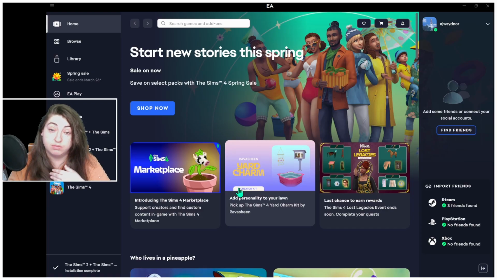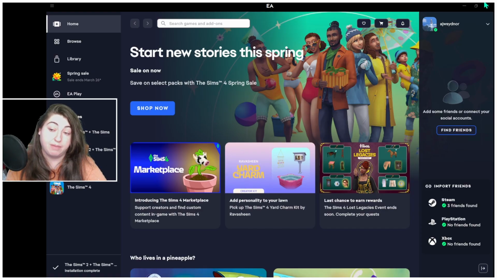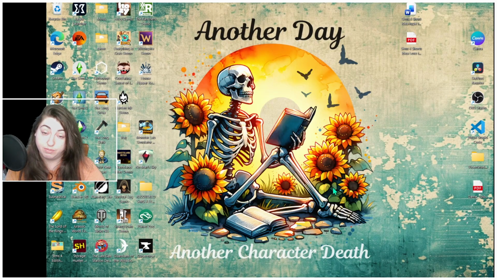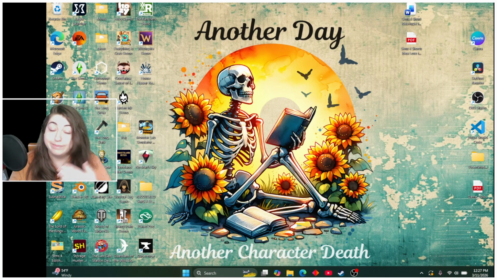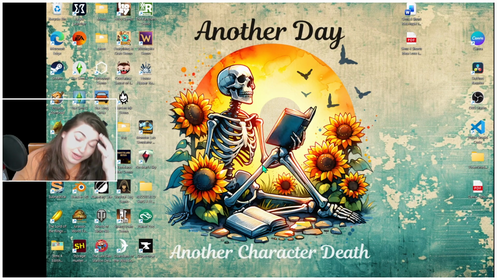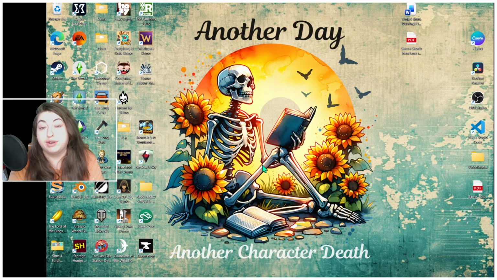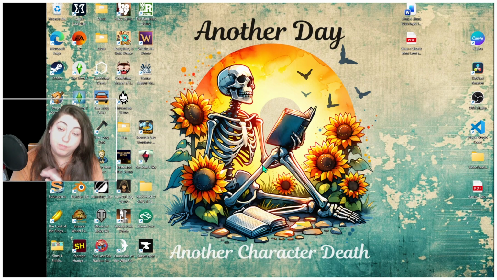If it still doesn't work, then we're going to need to move on to the next step, which is to simply restart your computer, okay? I'm not going to show you how to restart my computer. I basically just already did, and I'm going to restart it later when I do updates. But you guys should know how to restart your computer, I should hope. When you do that, boot back in as normal and see if the EA app starts on its own.